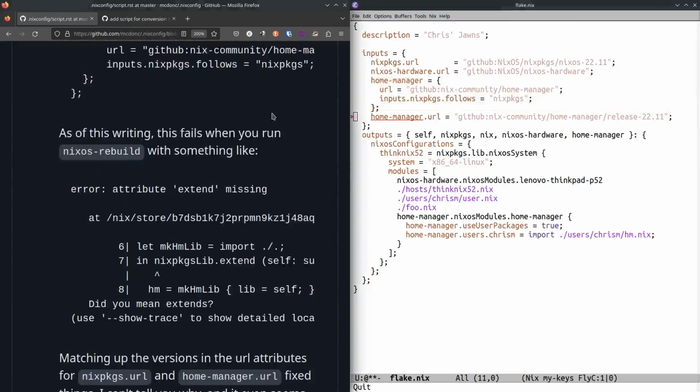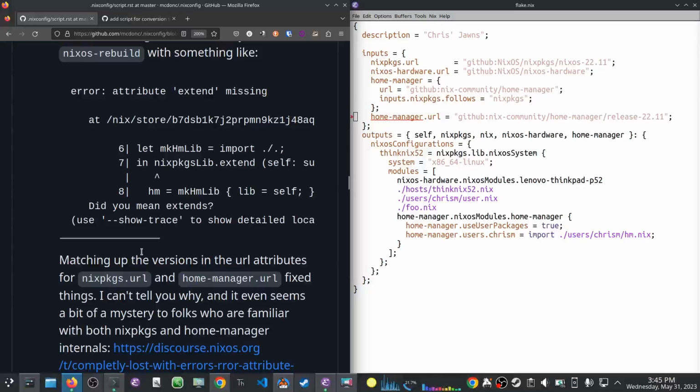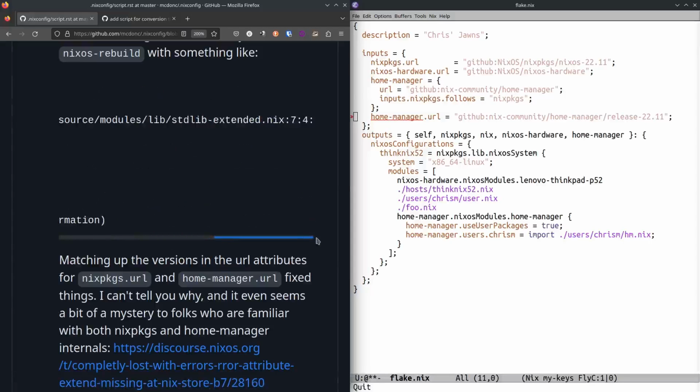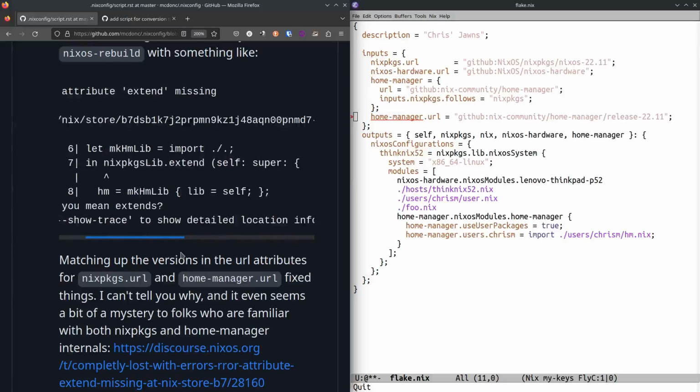Mixing and matching sort of home manager version with Nix package versions is a little bit fraught at the moment. So it'll fail with something like attribute extend missing somewhere deep in the bowels of Nix packages, and it's a very confusing error.